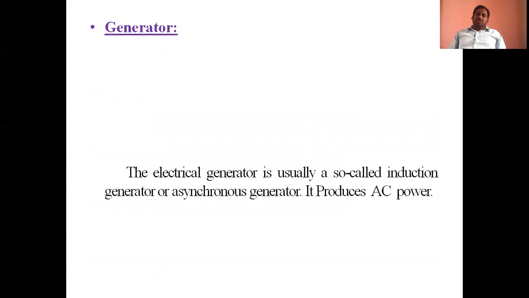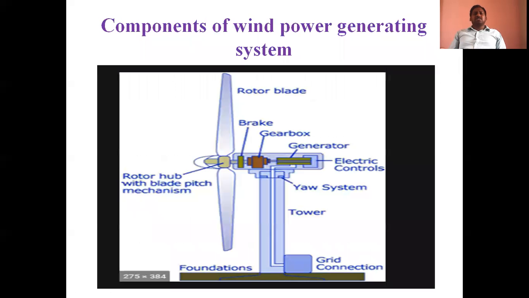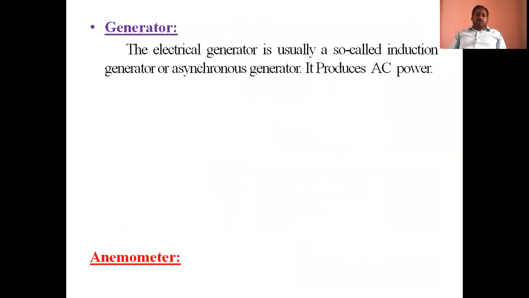Next one is generator. What is the generator necessity? Here, the generator is used to convert the mechanical energy of wind turbine into electrical energy. And due to this high speed conversion of the gearbox, the generator can produce electrical energy at higher levels, and it is an AC generator. That means the output of generation is AC power. The type of generator we use in wind power generation is the induction generator. Why do we only use induction generator? Why can't we use the synchronous generator?